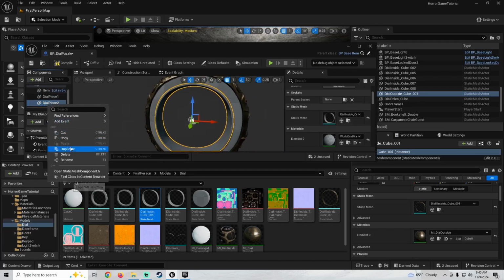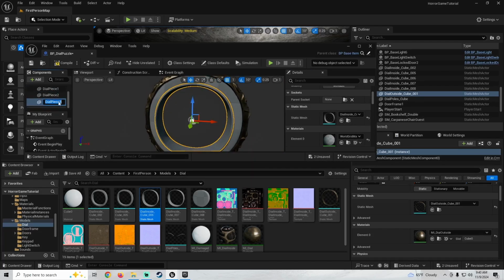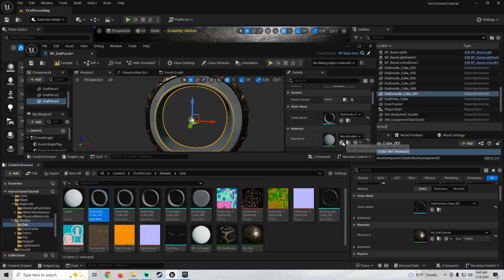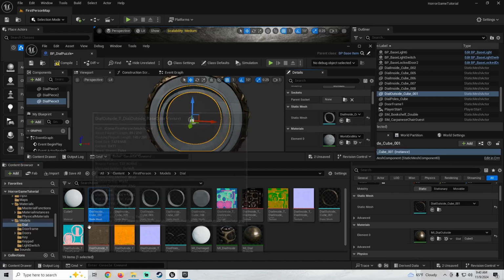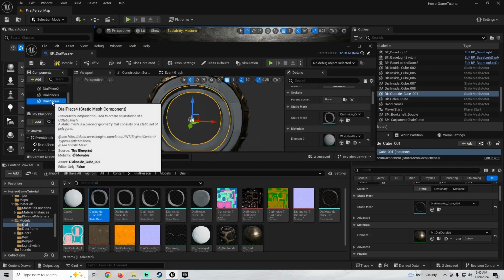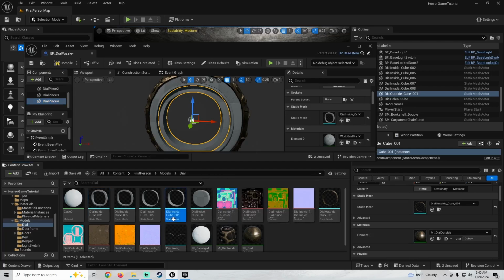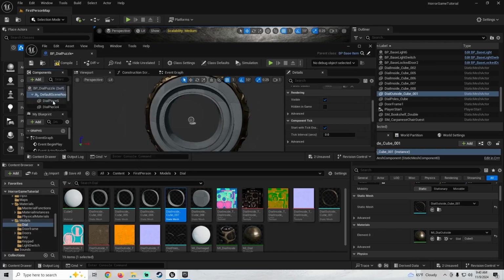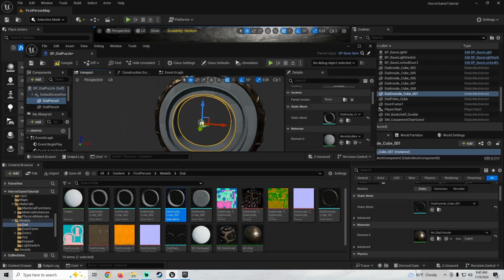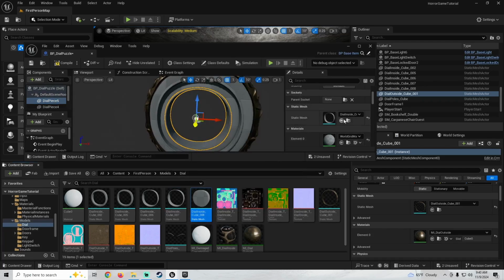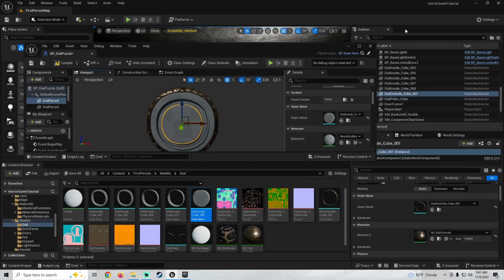Alright, then we're going to duplicate this guy. The next one is going to be our dial inside cube 002. So set that guy. We're going to duplicate this guy. And the next piece is going to be our dial piece 007. Set that guy. We're going to duplicate this guy one more time. And this dial piece is going to be our dial inside 008. And that should be good.